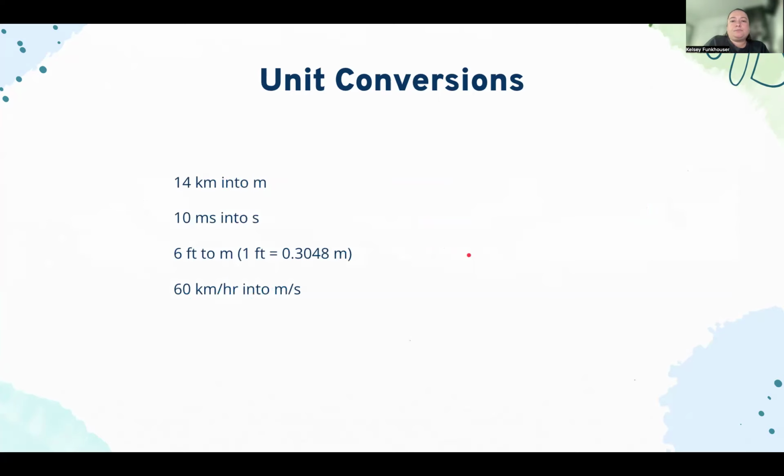So I'm going to walk you through this last conversion here. But if you can pause and work on the other three, and it's just converting 14 kilometers into meters, 10 milliseconds into seconds, and 6 feet into a meter. And I gave you the conversion factor there, so you don't have to look it up. But anyway, I will do the 60 kilometers per hour into meters per second for you.